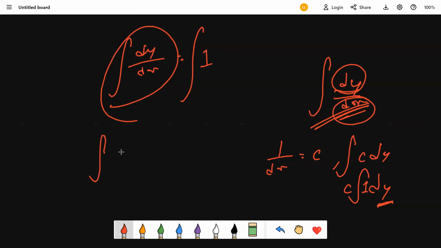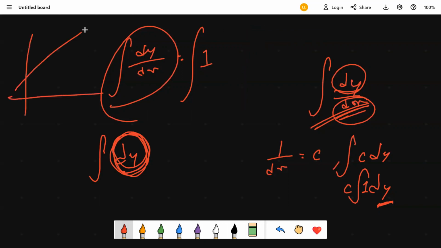Now, integration, when we are integrating some variable of some function, we are integrating the differentiated version of that function, or we are trying to get the area of the curve. Integration simply means the area under the curve. In differentiation, what did we do? We were finding the gradient, okay? The gradient of the curve. Now, integration means simply the area under the curve. That means this region, the area under the curve.